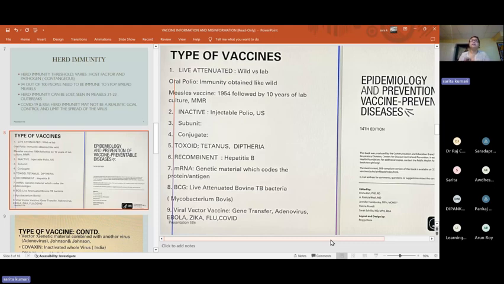The recombinant, it's a little bit beyond, but it's basically generated. Hepatitis B has those. Now the question was asked, what is mRNA vaccine? So mRNA, or messenger RNA, is a genetic material which codes that antigen. So rather than giving someone antigen, why not we just give the code to humans? And that's why Moderna or Pfizer vaccines are.